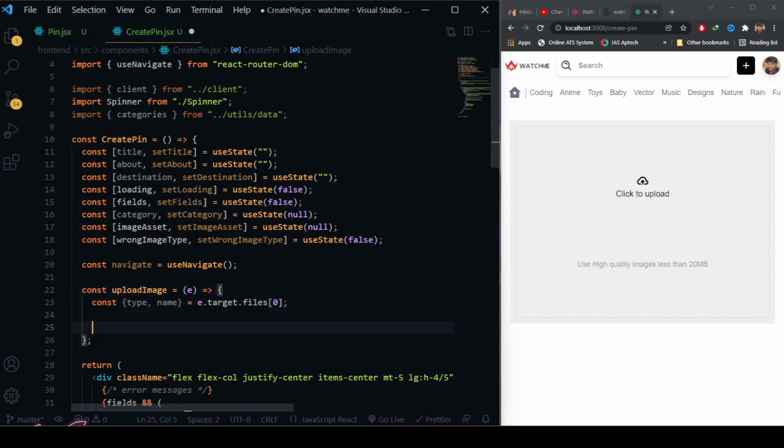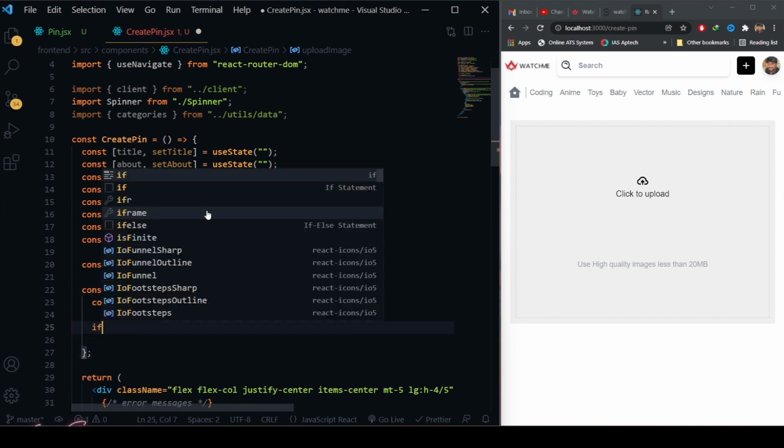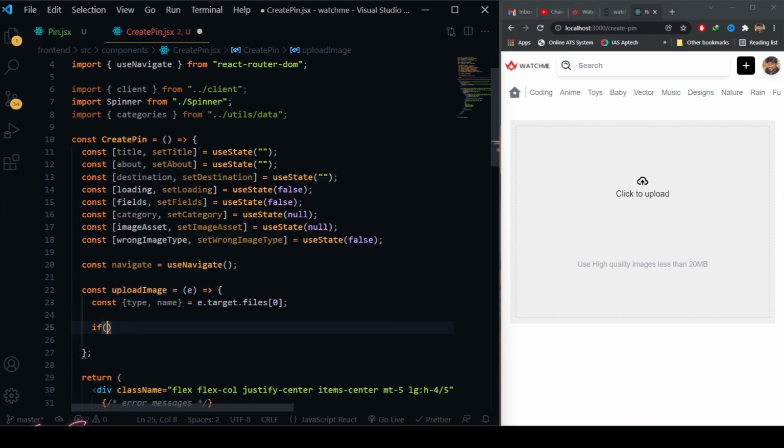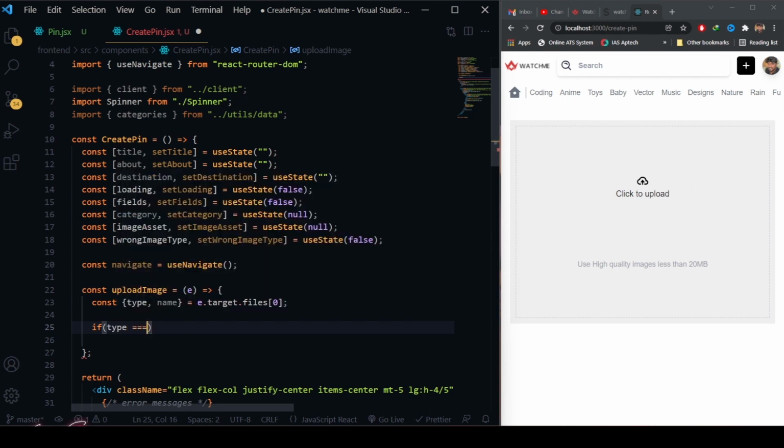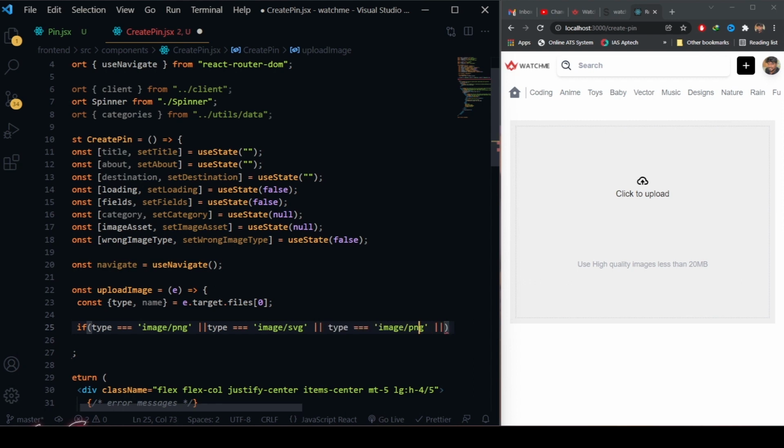Now we have it. Now I'm checking the if condition, because we are giving only specific types; apart from that, if the user uploads any other thing, we are not supposed to allow it. So if the type is equal to image/png, or let me copy it and paste it, if it is svg, or jpeg, or jpg, or gif, or tiff.